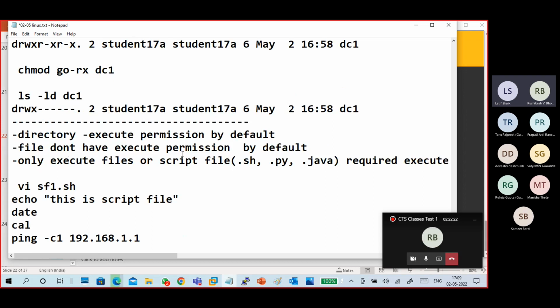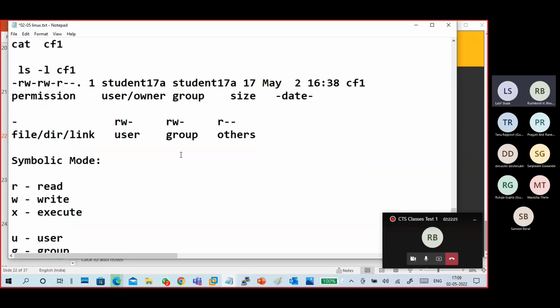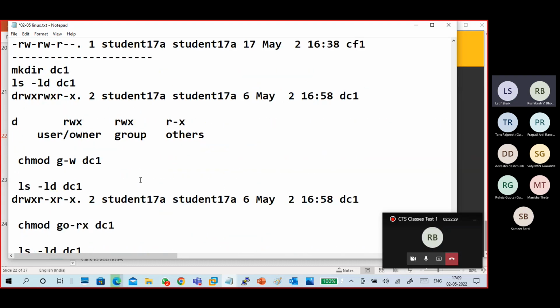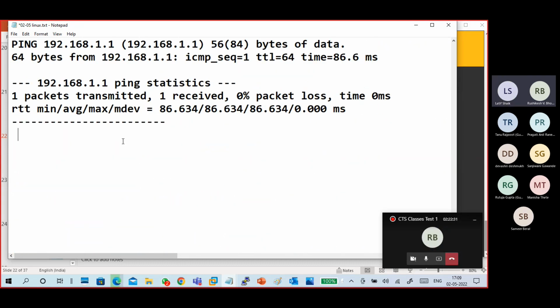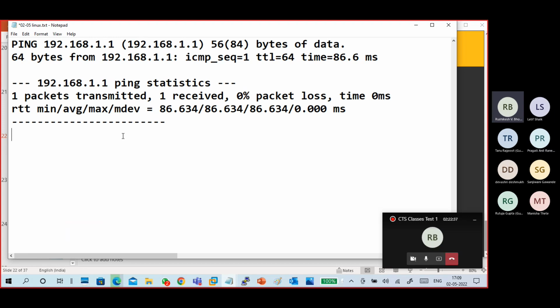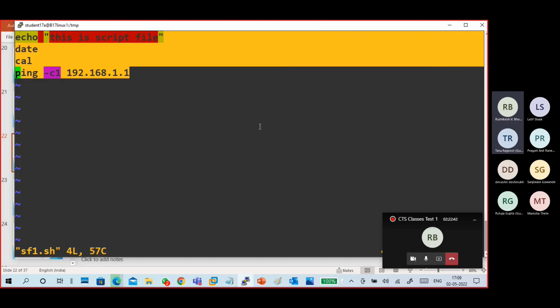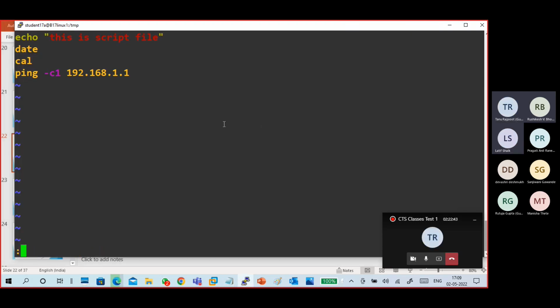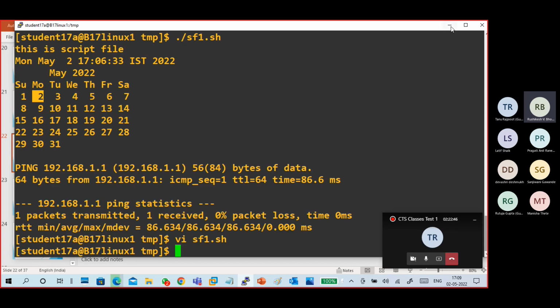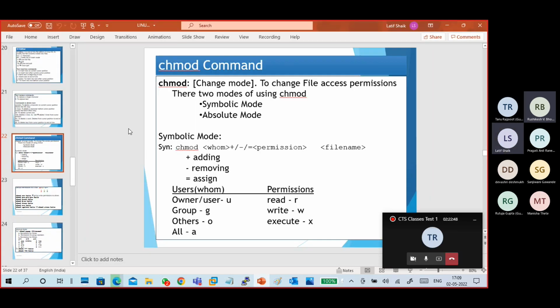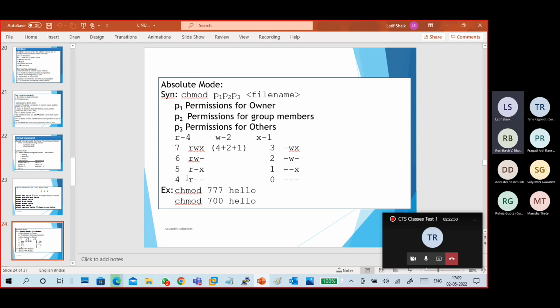Guys, this is chmod symbolic mode. There is absolute mode also. Do you understand how to change the permissions? Yes, sir. Very good. Okay, so next one is absolute mode.